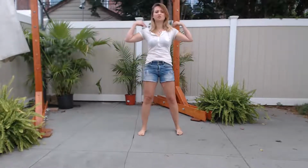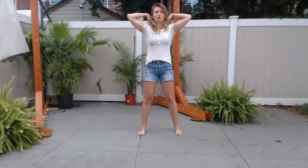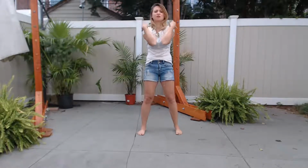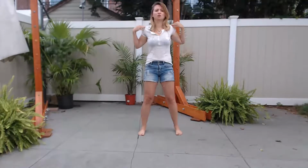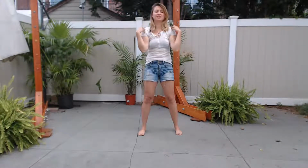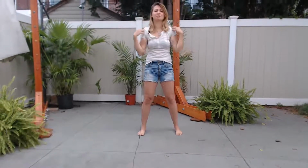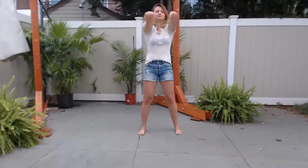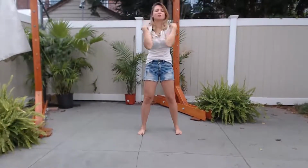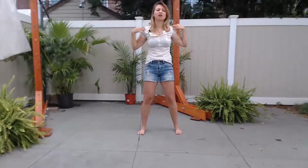Bring the fingertips on top of your shoulders, and we'll make circles with the elbows. Elbows tracing a big circle. Elbows come together in front of your body, out to the side, slightly to the back, and up. We'll do this 10 times in one direction, and then 10 times in the opposite direction. Let the breath be smooth. Try not to hold your breath.